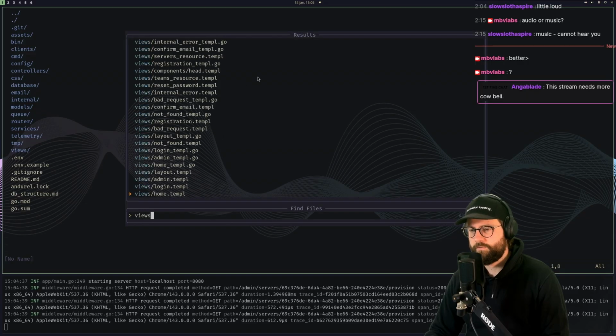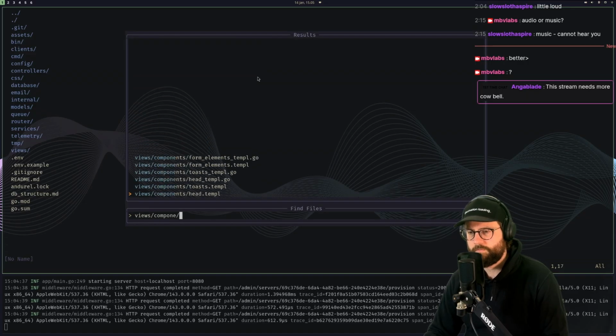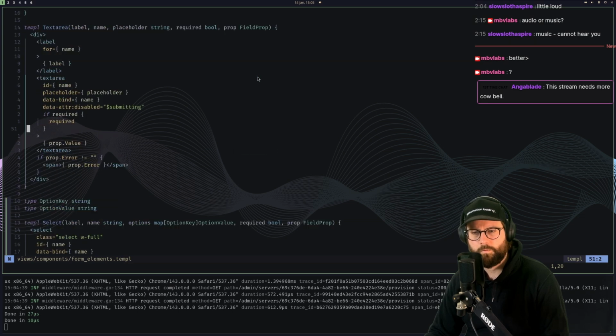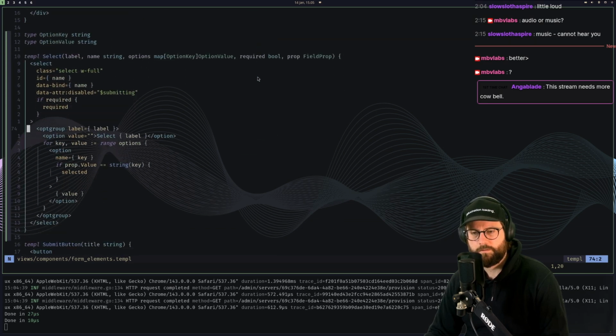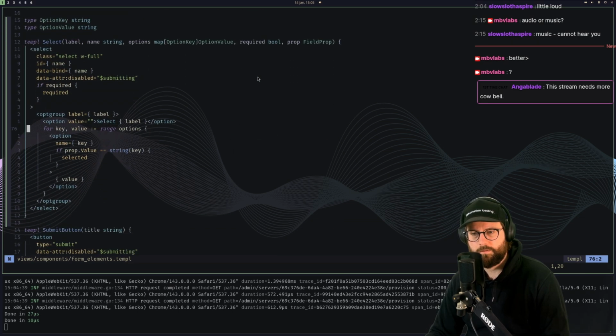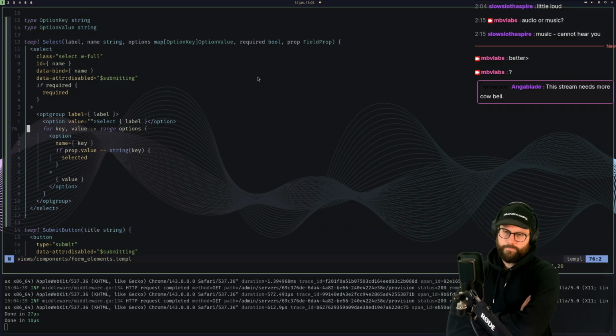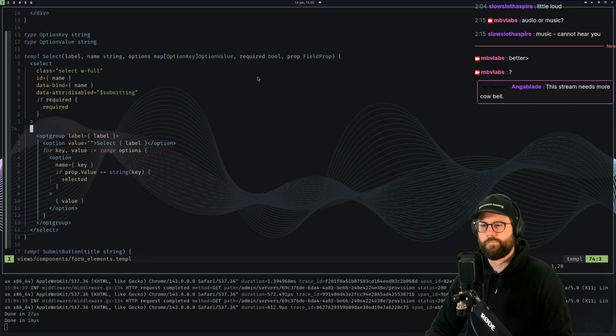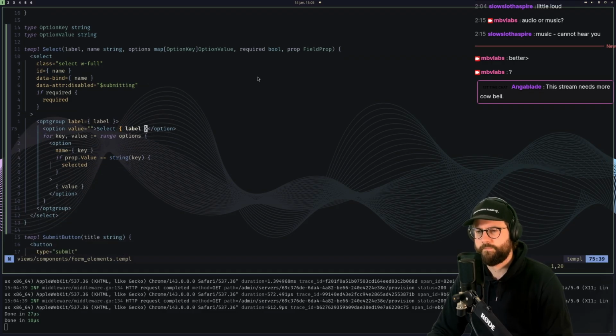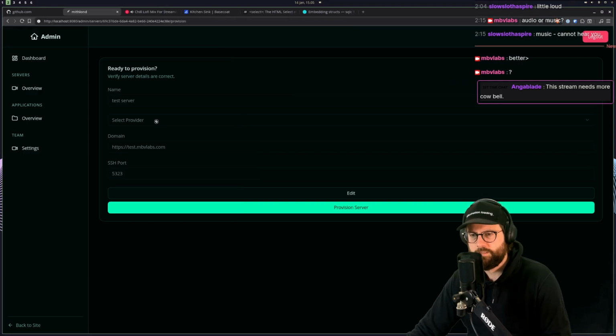Right, so views, components, form. What do we actually have?